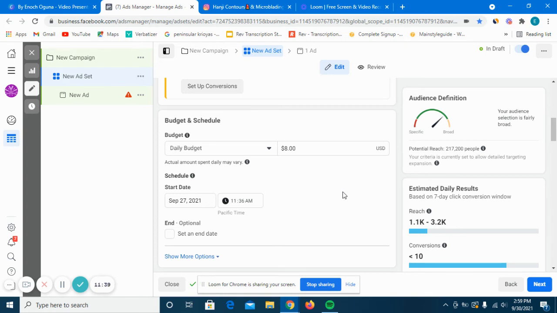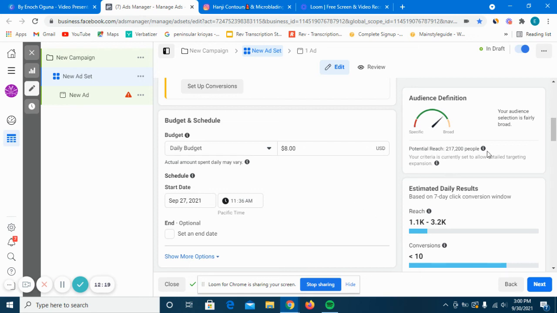You can do lookalikes of your followers. Tell Facebook to analyze all your followers and find people who have the same characteristics as your followers. You can find people that are friends of your followers and target those people. You can target people that have been your customers before by uploading their emails and phone numbers, because remember, when you signed up for Facebook, you uploaded your email, your phone number and your full name. Obviously, Facebook will know these people by matching the emails that they have with the emails that you're giving them. Right. So I hope that you saw what you can actually do with a Facebook ad right now.